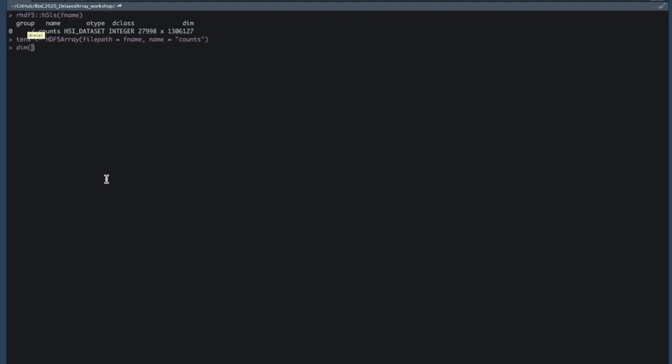The data contain counts on nearly 28,000 genes and 1.3 million cells. This is roughly 100,000 times more samples than a typical bulk RNA-seq data set, and would require over 140 gigs of RAM to store in memory as a dense matrix.